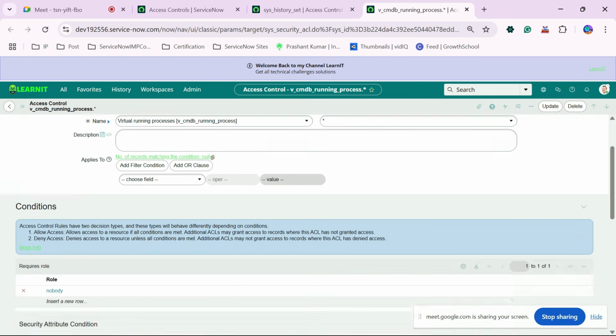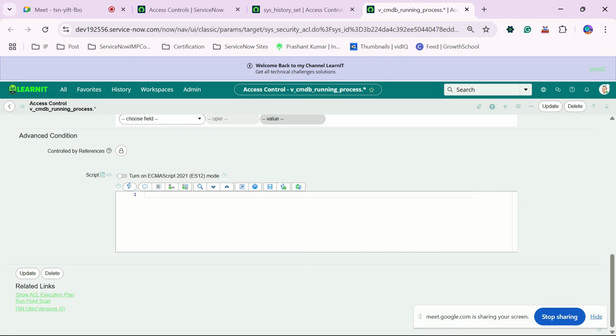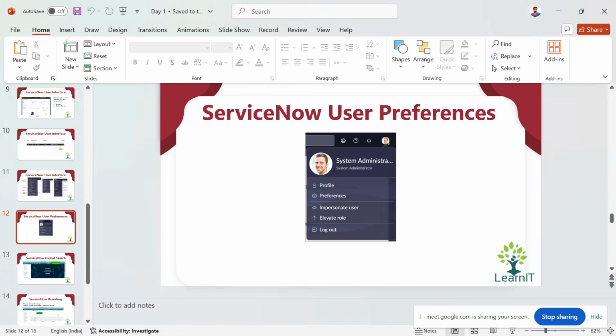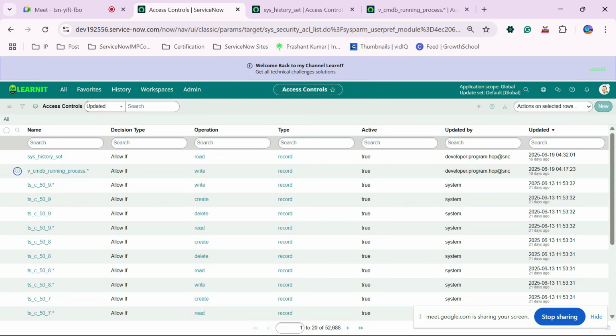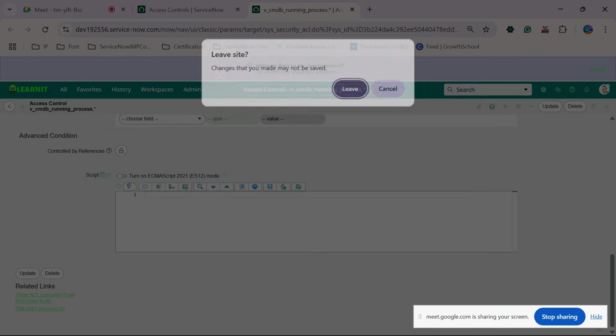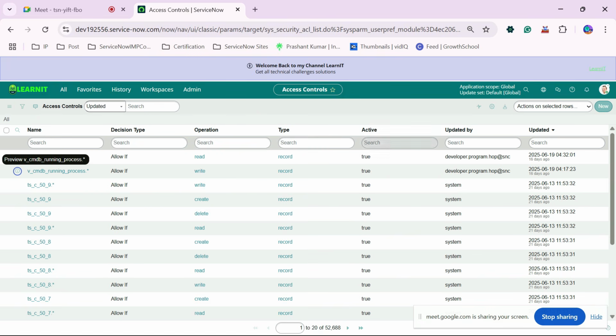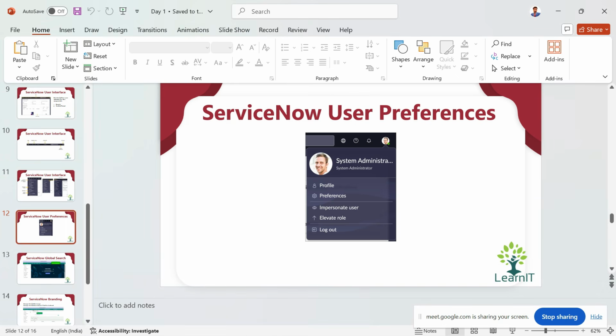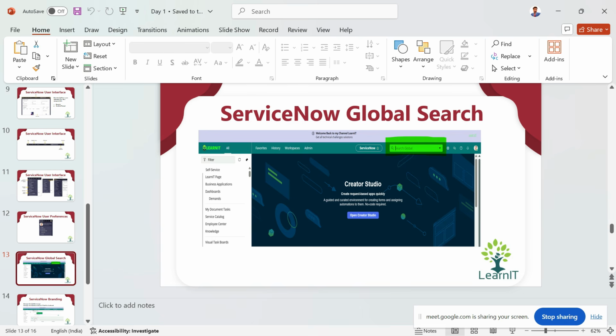As soon as we click on advanced, you can write scripting under this section. This concept will come when we do the advanced version of ServiceNow, where scripting, server side and client side things come.